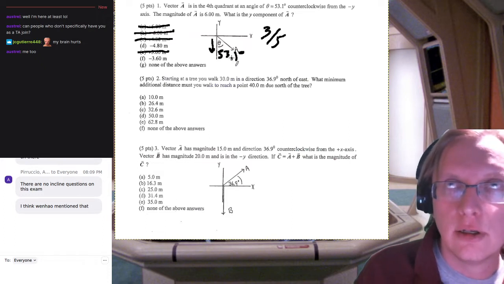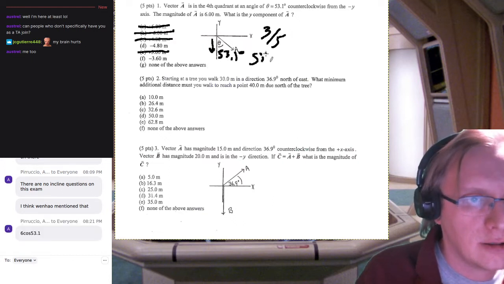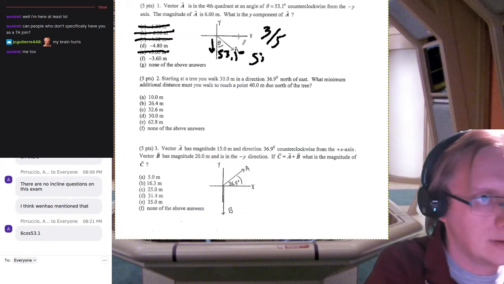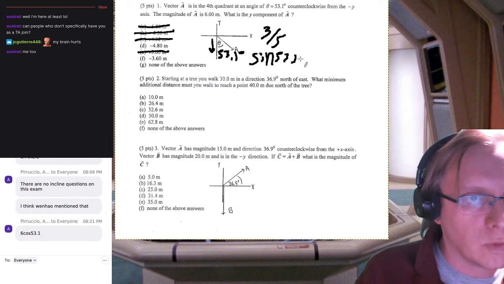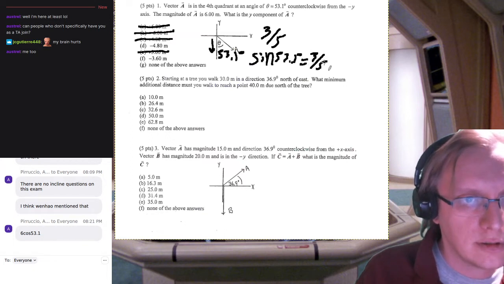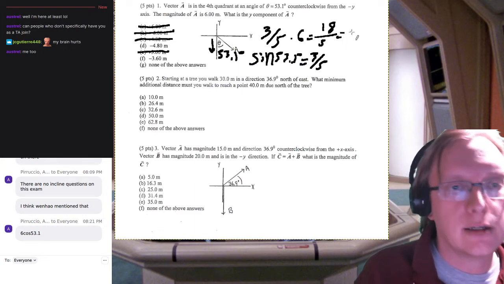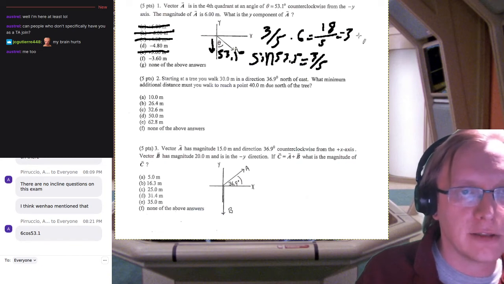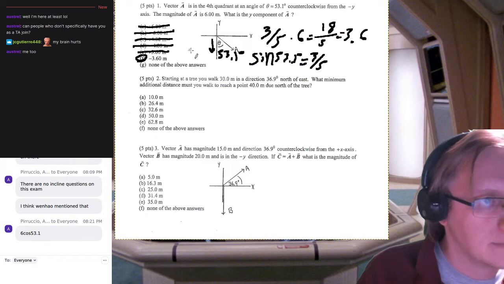I'll be careful here. If we're along the, let's see here. If we're along, this would be sine. This would be sine of, oops, try that again. Sine of 53.1 degrees has to be our 3/5. So we take our 3/5, multiply it by 6. That would be 18/5. 18/5, that would be 3.6, 15 from that, 3/5 is 0.6. Hot dog, look at that. F is the answer. Make sense?